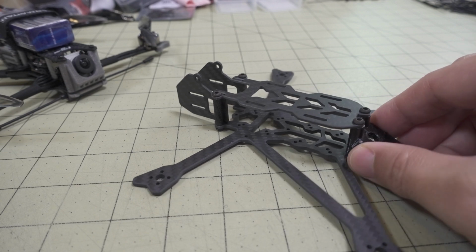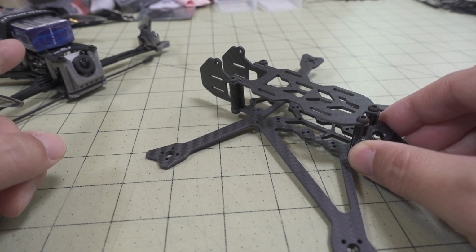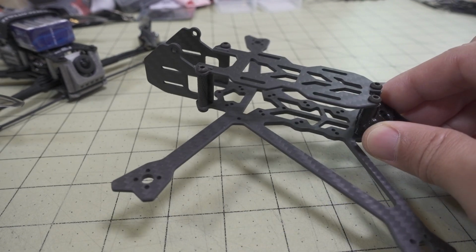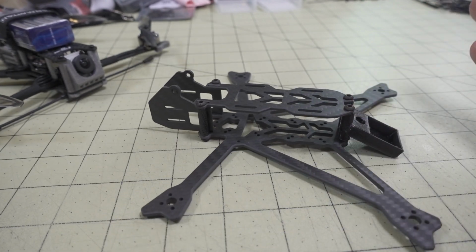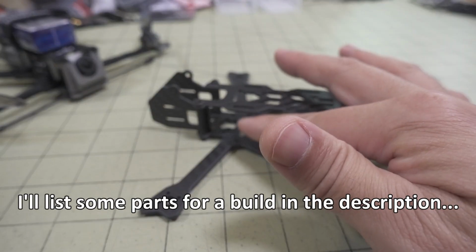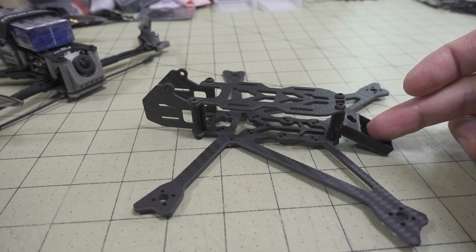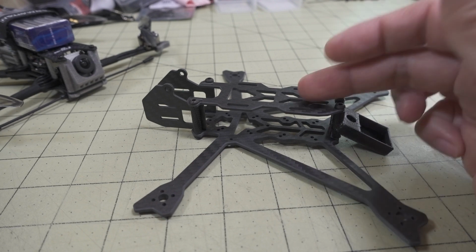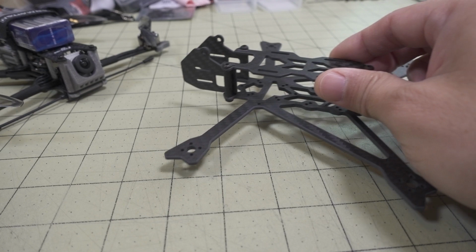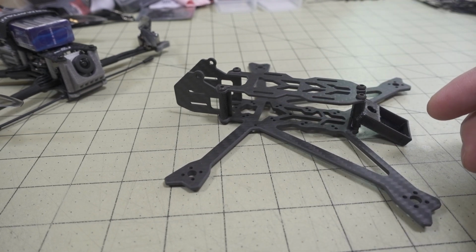So this is one of the frames you can get. Obviously, you can buy the Baby Crocodile frame, the Flywoo frame, and the camera frame as well. Those are all available separately. So if you do want to do a complete build, it's fairly straightforward. I will talk about that when I do this build. Basically, you have an all-in-one flight controller. You have motors, and you're going to solder those to the flight controller. You have GPS that goes to the flight controller. Then you have Vista, and that's about it. You mount the camera in the front. So in terms of a quad build, if you've built quads before, it's really not a big deal in terms of setup and everything.